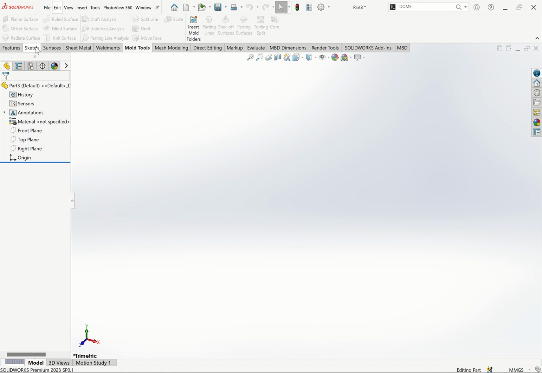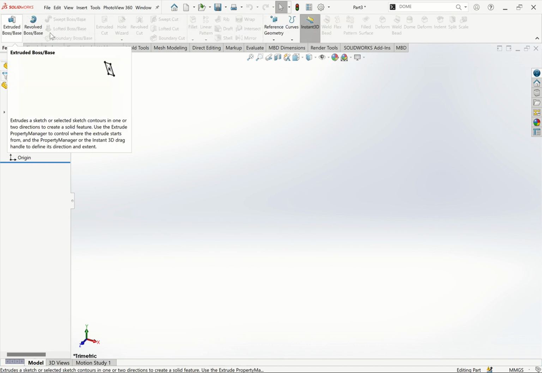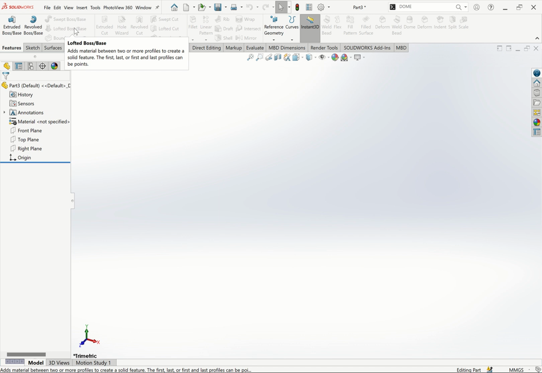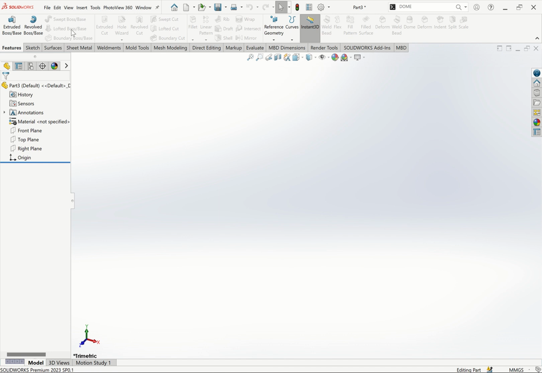So all these are the commands for you to design a 3D model, because as I said, SolidWorks is a parametric software. You can use it to design a 3D model, and then you see it the way it looks. If you are using a sketch here, it has two commands: 2D sketch and 3D sketch. Once you finish a 2D or 3D sketch, you can convert it into a 3D feature, where you can use extrude, sweep, loft, or wrap for the purpose of putting names. All of these are put under features.